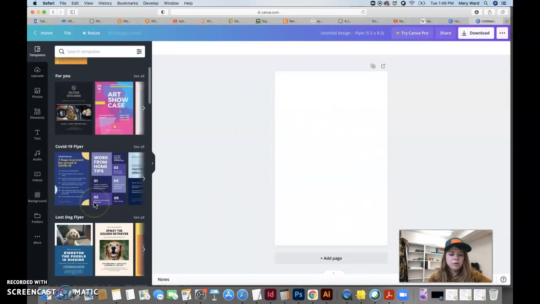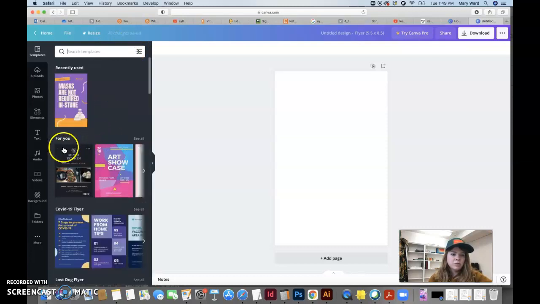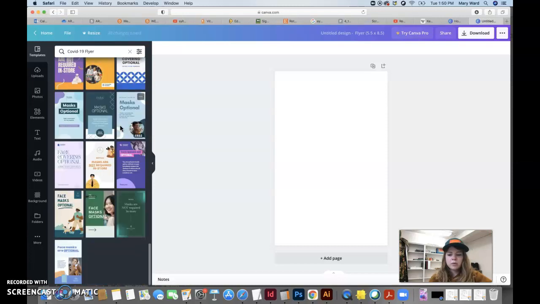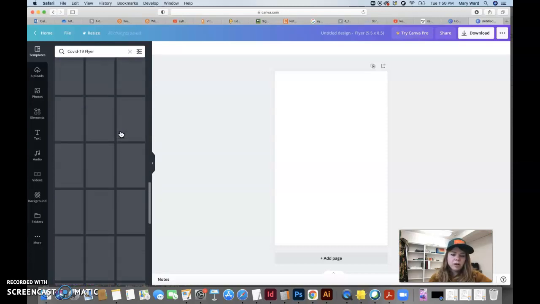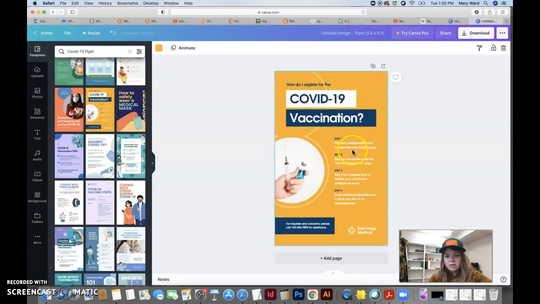I think it's going to be really tempting for people to use the COVID-19 flyer pre-made templates, which are down here. There are about 40 of them in here, maybe somewhere around there. But I am going to be checking your designs. If you did use one of these templates, you need to be customizing and changing all of the colors. You need to be changing the text. This one has an image in it, so you need to be changing out this image. You need to be changing things, deleting things, adding in, say, Northern Montana Hospital's logo here or something.